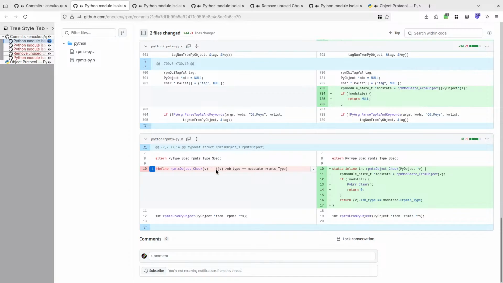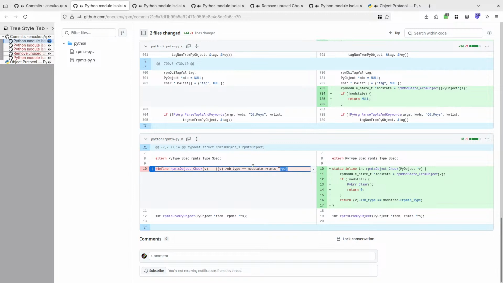Now with macros, you need to be very careful. For example, I still have this v in parentheses. You need to do that for macro arguments. Otherwise, this arrow or even this comparison might bind more tightly than something in this v.